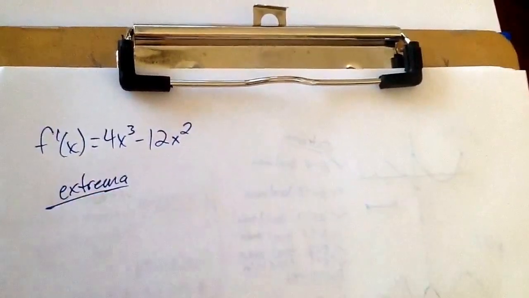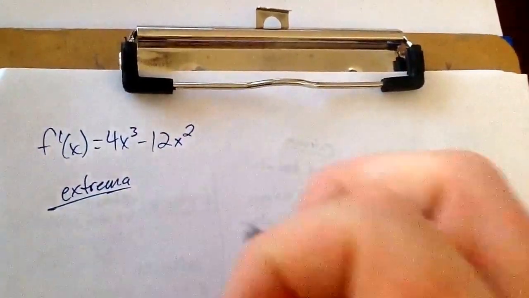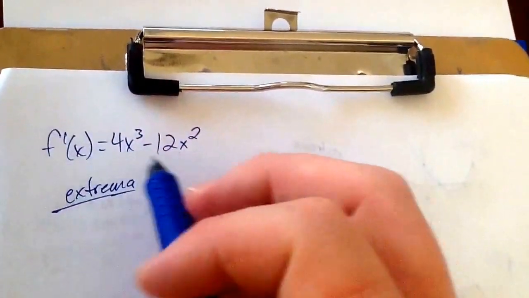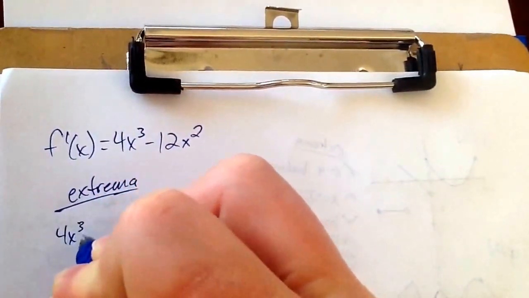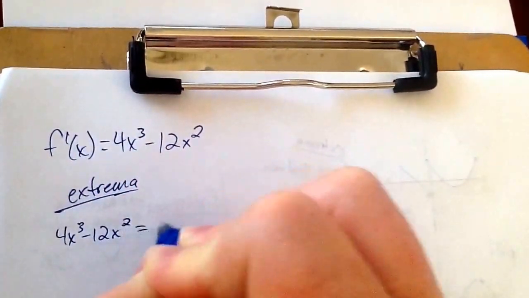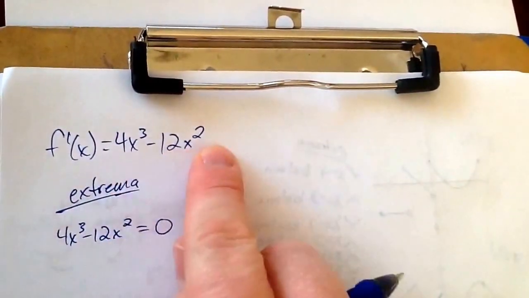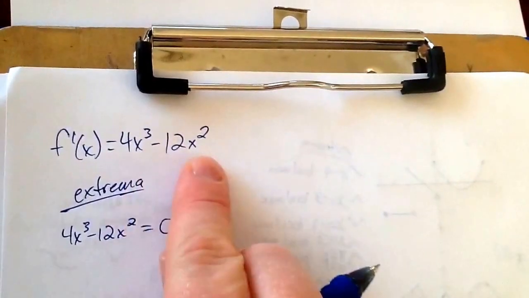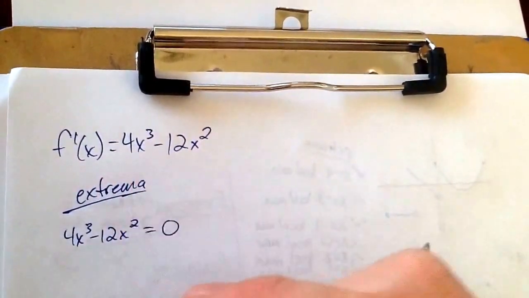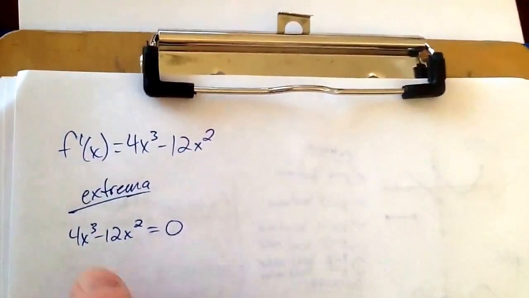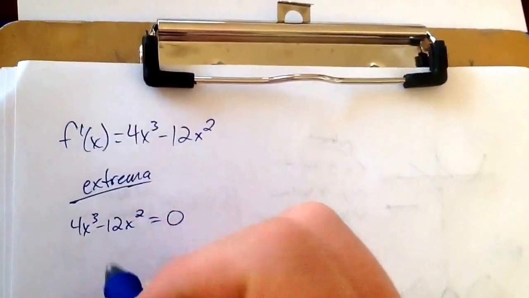Remember, these occur when the slope changes sign. If you've done lots of these, you would take the derivative and set it equal to 0 to figure out where the slopes are 0. Also figure out where the derivative does not exist, which in this one it always exists. And then you'd find endpoints, but this won't have any endpoints. So all we need to know is when the slope equals 0.